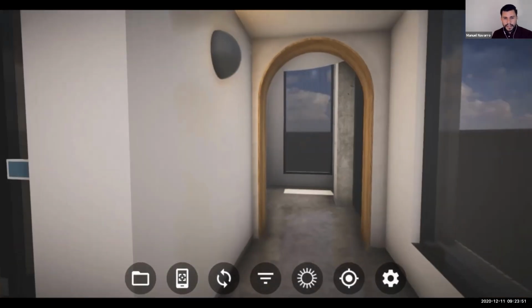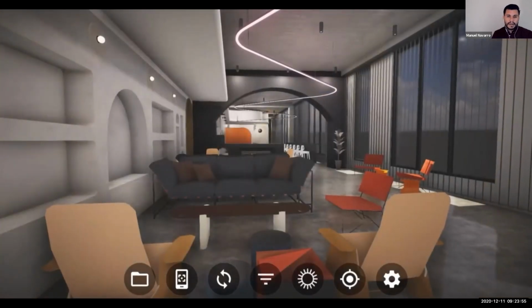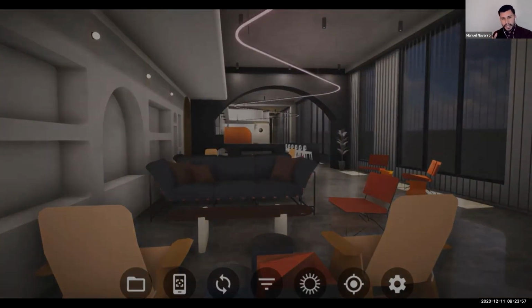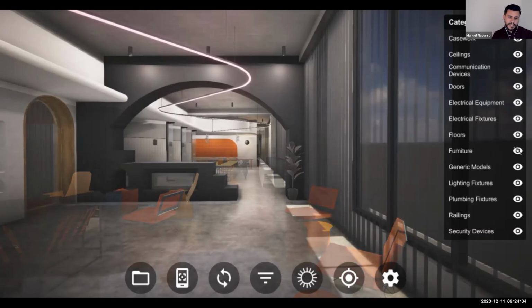And then we're walking into the part of the plan, which is more of a drifter vibe, bohemian. And then we have this neon that goes through the ceiling, which is alluding to a lariat, which is tying back to the cowboy. So this is a blend of both architectural languages here.